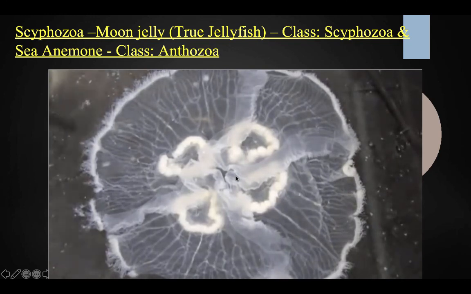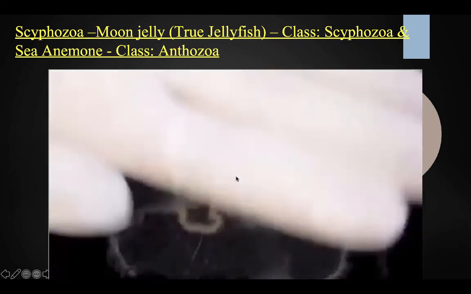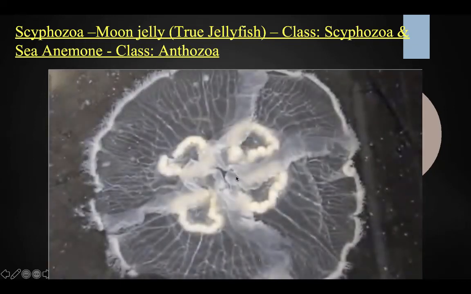At each junction, so at each point between sections, we find a structure that's called a rhopalium. So a rhopalium consists of a few bits. You find a statocyst, which is used for balance. In other words, it helps the animal sort of orient itself in the water. And you also find something called an ocellus, which is used to perceive light. So it's sort of like a really primitive eye.